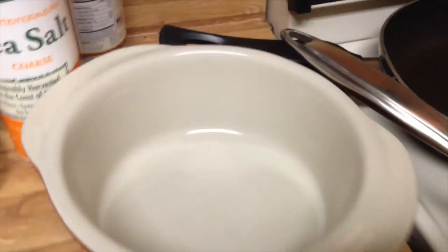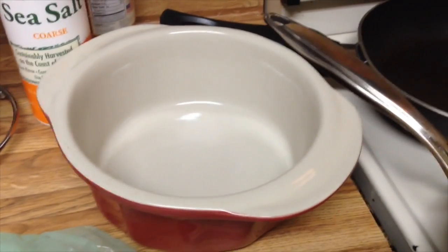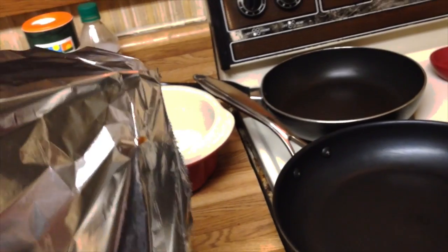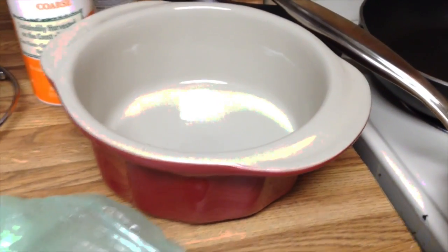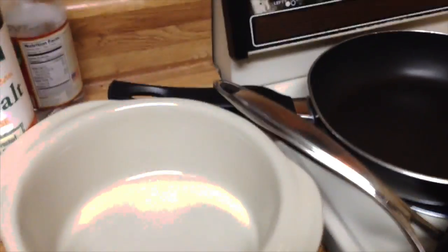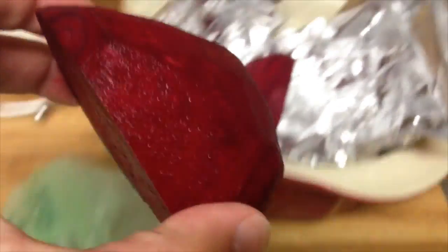Stick some aluminum foil in a thick, whatever you got, you know, a thick, whatever, who gives a shit? What difference does it make? Stick aluminum foil in a thick whatever you got there. You got a pan or a fucking who gives a shit baking tray. It doesn't matter. Stick beets in aluminum foil.